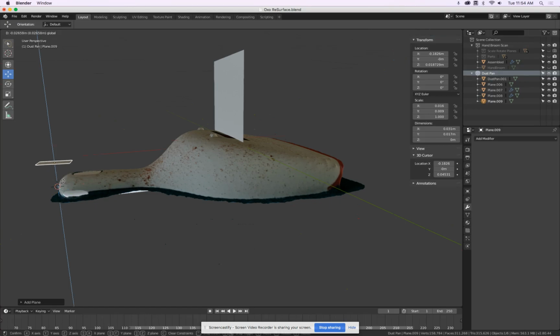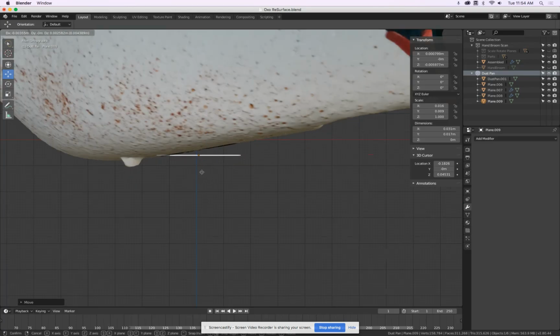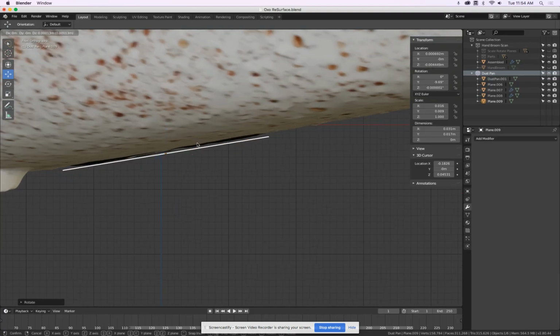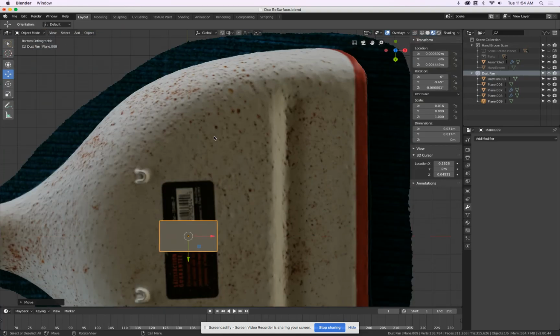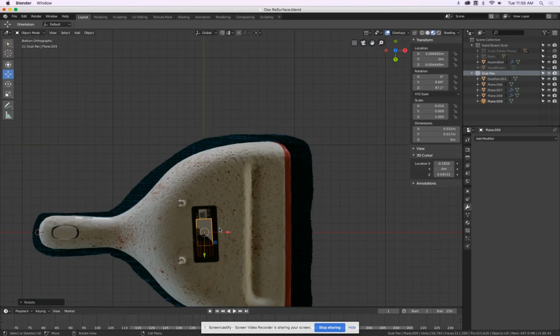I can bring this one over. Then I bring this one to there. Let's go to this view. There. I will rotate this one so it's flush. Control 7. R. And what happened here? Can't I measure?